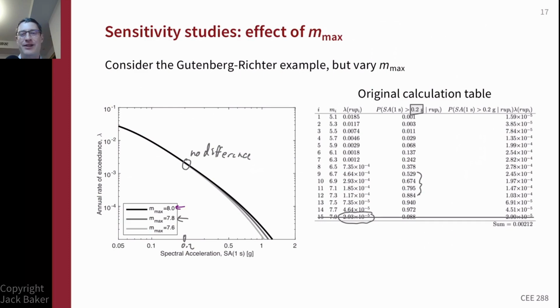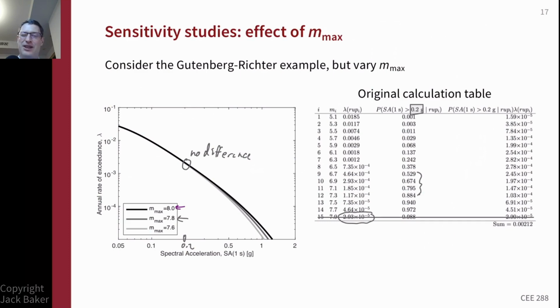The second thing that's interesting here is that we see this is a case where I varied Mmax, but I didn't change the overall rate of Mmin earthquakes. And so we've got a fixed rate of small earthquakes, and it's just a question whether we include the large earthquakes or not. But you might remember from our earlier calculations of moment rate that those big large magnitude earthquakes are really important for moment rate. So if we don't have the magnitude 8 earthquakes and we need to balance our moment rates, all the other events have to get a lot more frequent.